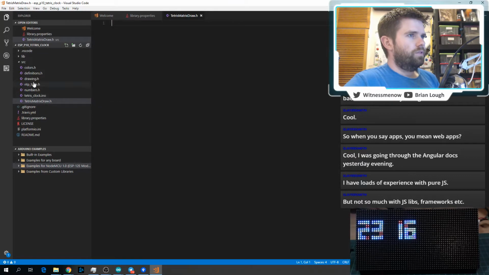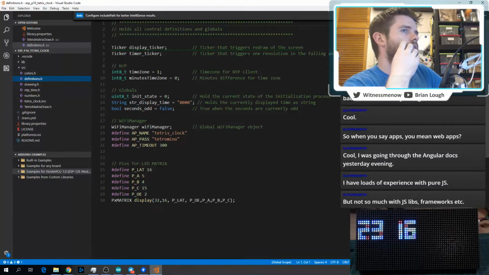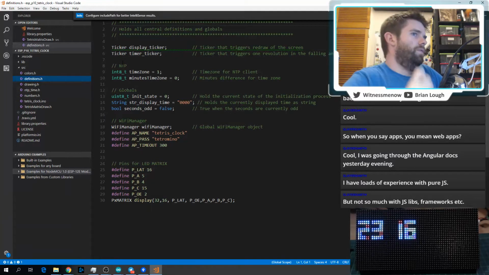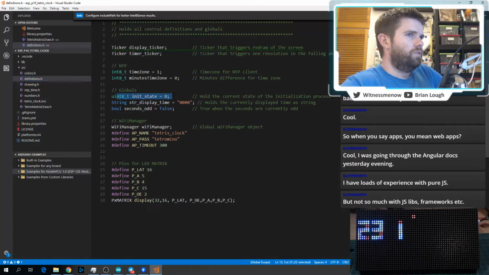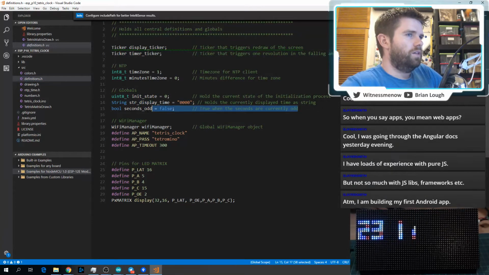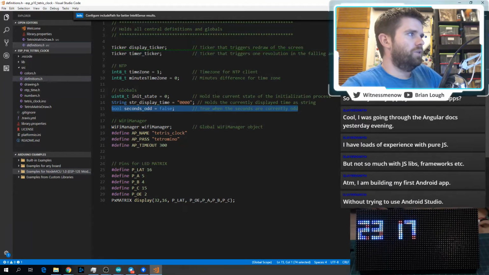I don't know exactly what I need to define. So this definitions.h, this init state, this is all app stuff. String display, that's app stuff. Seconds odd, it's kind of app stuff. We might give it a display time thing.